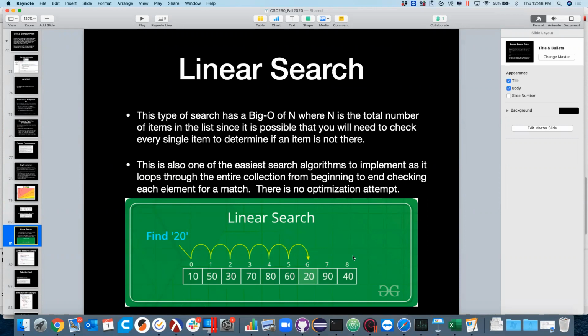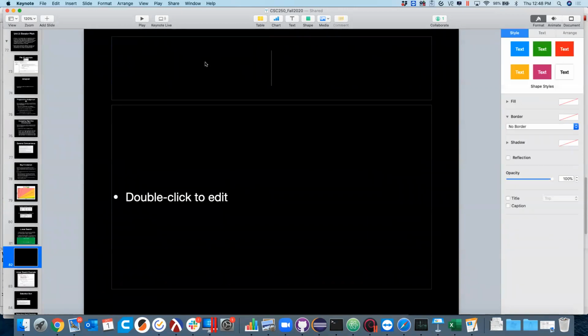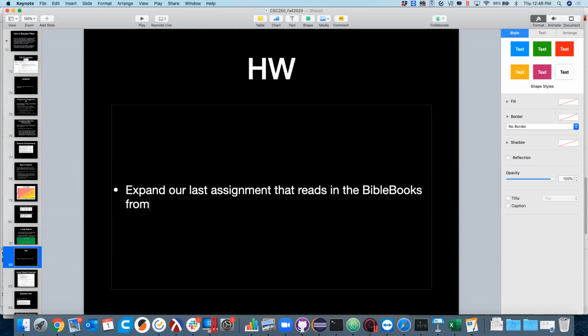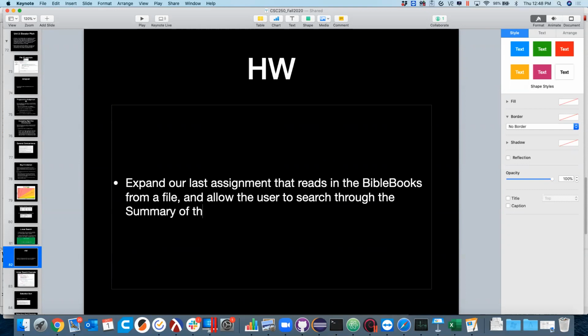So what we want to do for our homework is expand our last assignment that reads in the Bible books from a file, and allow the user to search through the summary of the books for a given keyword.